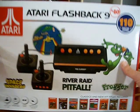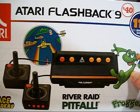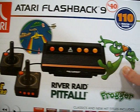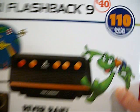This is my first Atari Flashback console. The only other ones I have are the portables. And we'll see why in a few moments. Let's see, 110 built-in games, usually sells for $40.